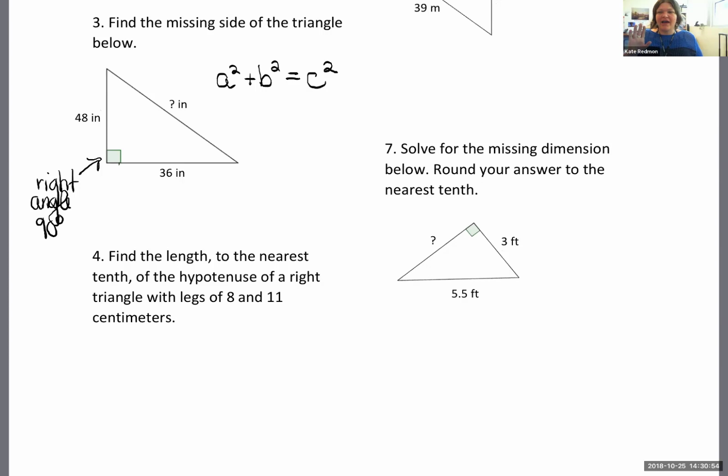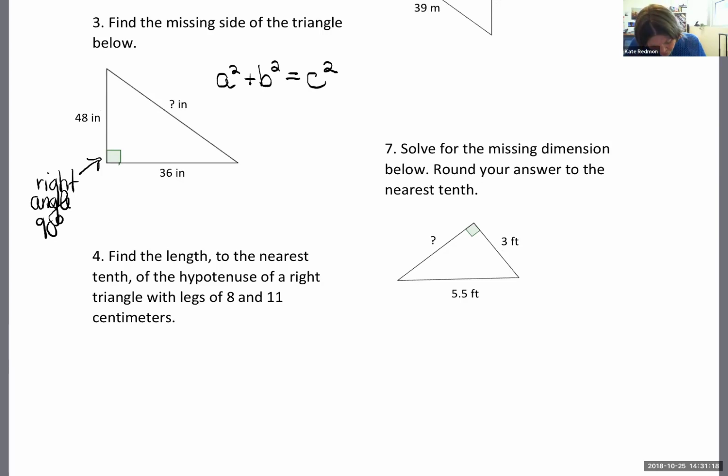Okay, so I have a squared plus b squared equals c squared. This is the relationship between the three sides. I know I can use it because I know this triangle's right, and so I know I have equality. That means I can use it to find any missing letter. So we just have to, just like we've always done with formulas, substitute into it, and then we'll be able to find out the missing variable. But the key here is substitution.